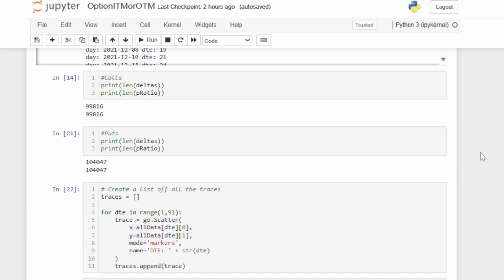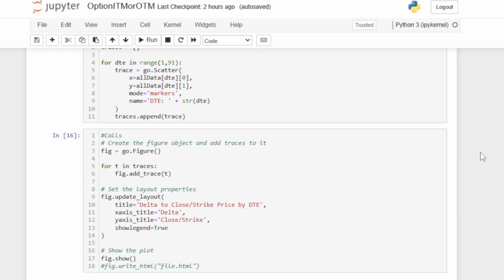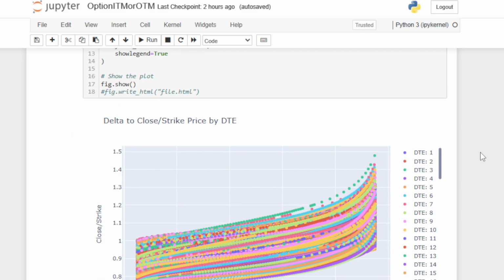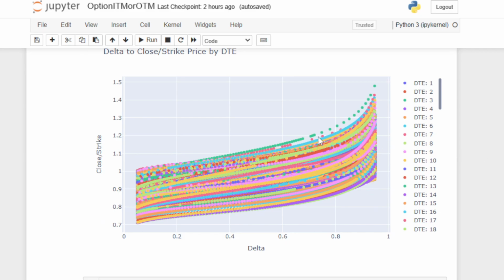Now, as we take a look at those charts, the page slows down a little bit, but essentially we can see the same thing as we saw before, this 1.0 line basically dividing the close by the strike. So anything less than that means that the price closed less than the strike, so that means the strike was out of the money. And then the other way around, anything above means that it is in the money.